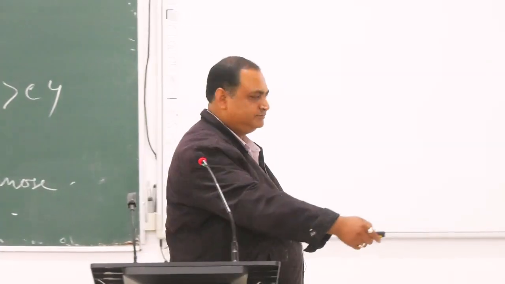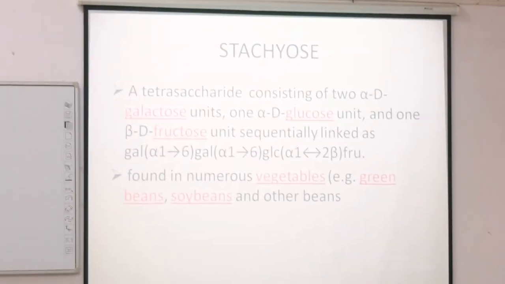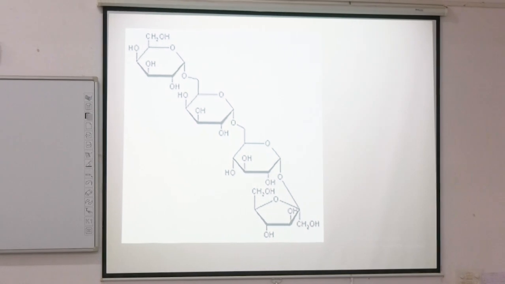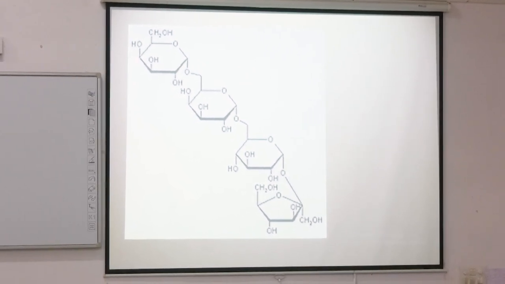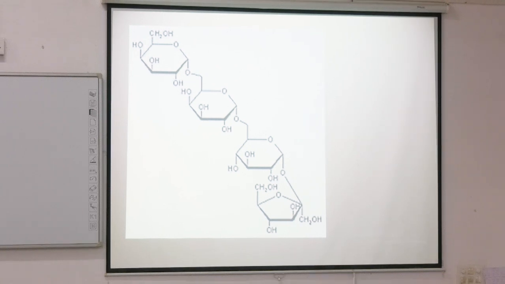We don't. Fine? Pistachios is a saccharide. What is the difference here in the structure? It is same as raffinose, but here one more galactose is added. Just one more galactose, raffinose plus one more galactose is equal to pistachios. Very easy to remember. Function same as raffinose. Sources same as raffinose. Fine?